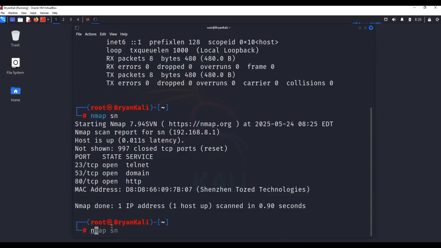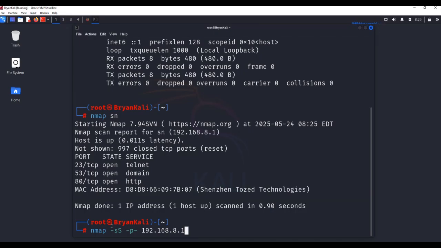I would have done it like this: nmap -sS -p 192.168.8.1. Let me see.